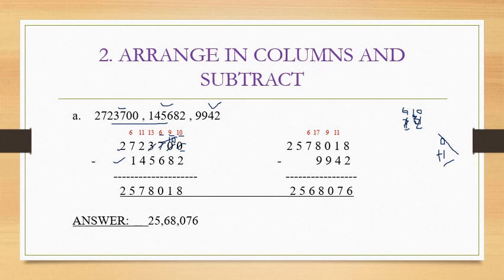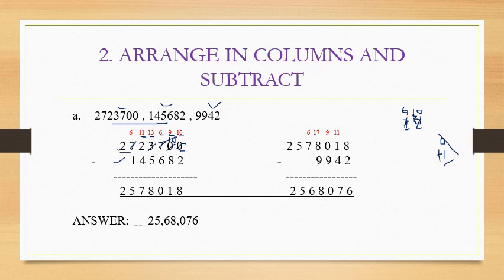The same way here, 3 will become 13. It is not possible to subtract 5 from 3, so 3 will borrow 1 from 2. So this will become 1 and this will become 13. Now it is not possible to subtract 4 from 1, so again 1 will borrow from 7. So this will become 11. The 7 will become 6 and here 2. No need of borrowing, and here there is no number to borrow from, so this is the last place.